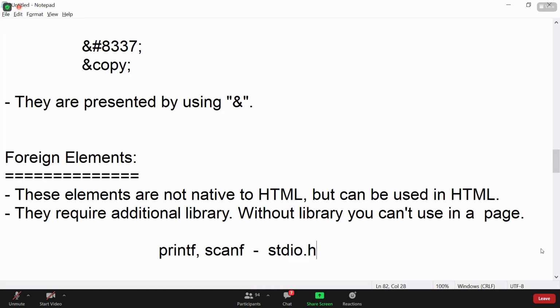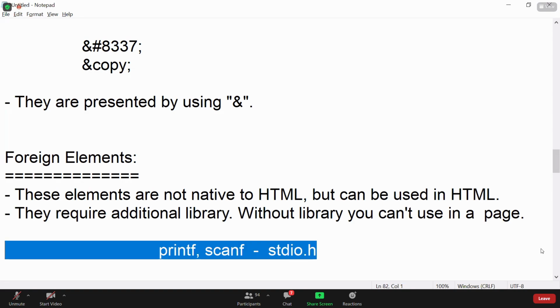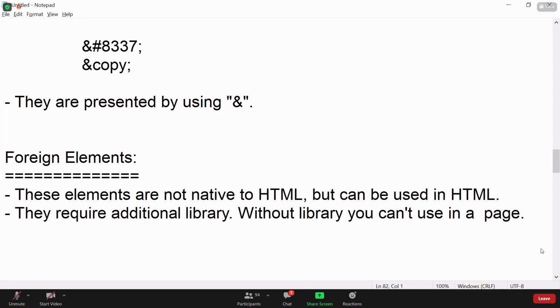That means some functions require some library. If that library is not there, they will not work. In HTML also, some elements work directly, but some will not. They need some extra library. You have to import that library, then only the browser can understand. Such HTML elements that need an external library are called foreign elements.